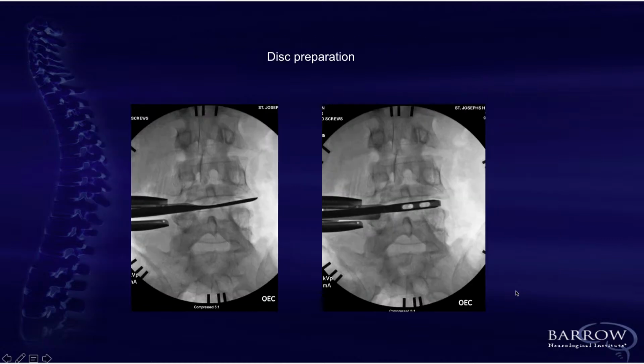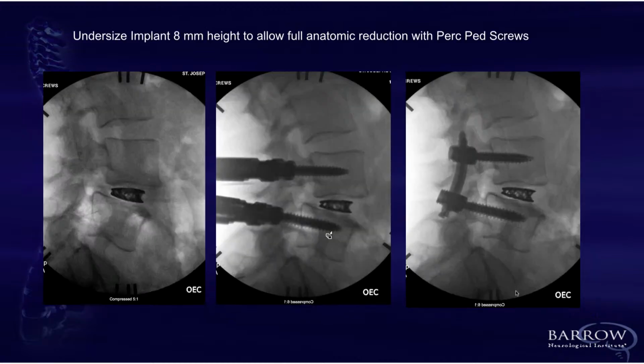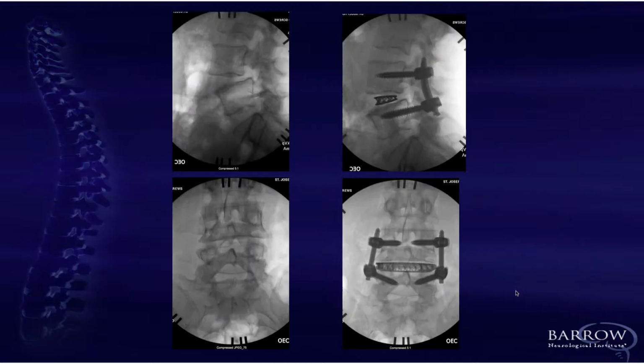And as you see here, we start doing partial reduction of the spondylolisthesis, as you see on the left image, and then full reduction once you put the percutaneous screws. And this is just next, showing images pre and post, full anatomical reduction, and good preservation of the sagittal balance. So the question is, what is wrong with this surgery? When you can put the biggest implant that you can put, you reduce the anatomy, and the patients do great, and you don't need to touch the posterior tension bands when you don't have to.